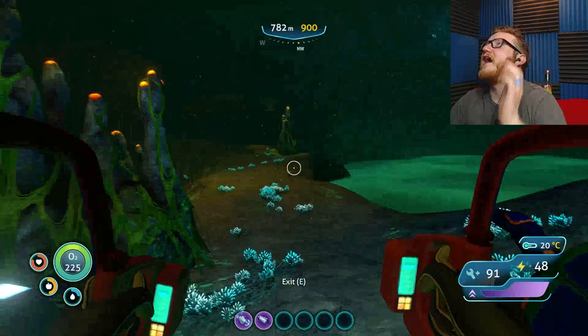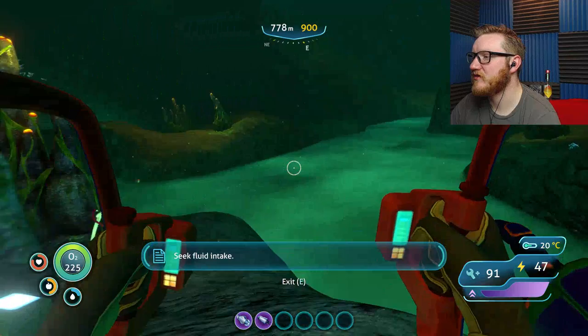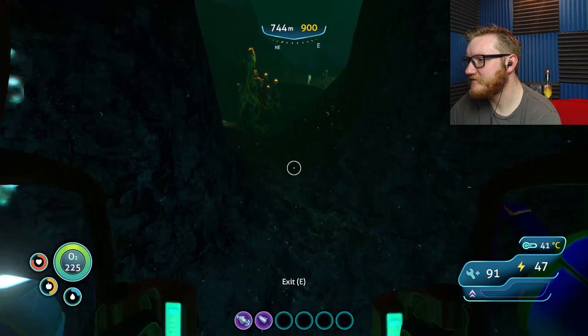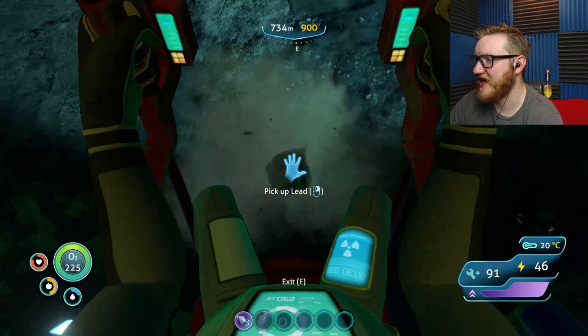Dynamite says, I've been trying to find the inactive lava zone. I've been down there but never found it. Okay. Seek fluid intake. You know what, Sharon? I appreciate you letting me know. Come on. All right, there we go. Well, this was certainly an adventure, wasn't it? We didn't really get anything out of it, but it was.